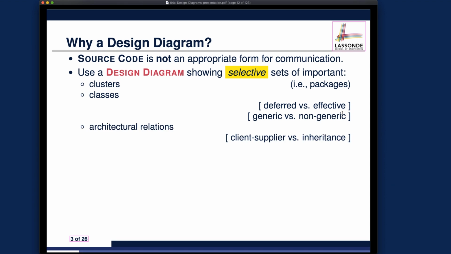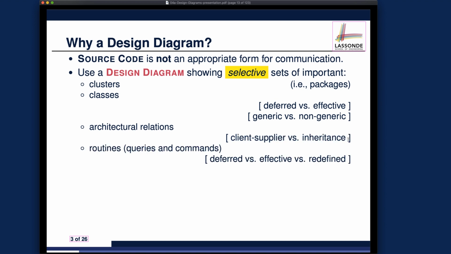You also want to show architectural relations, for example, client-supplier versus inheritance. That's something we'll talk about in detail later in this lecture. You may also want to show routines, either queries or commands. For a routine, you want to say whether it is not implemented just yet, which means the implementation is deferred until subclasses, or maybe it's fully implemented, or it should be redefined.